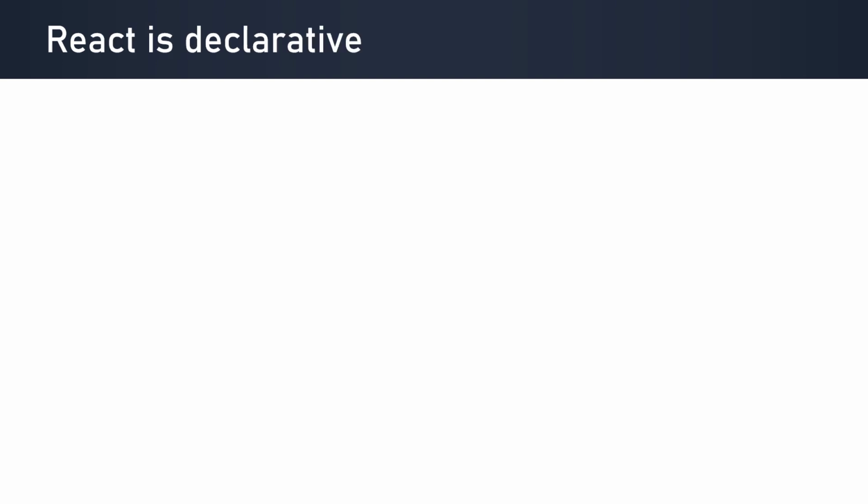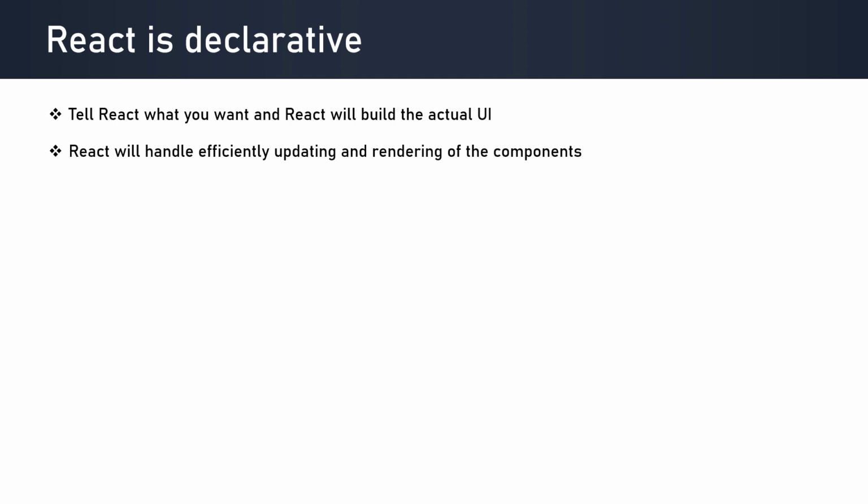Another strength of React is that it's declarative. That means you don't have to tell React how to do something, just what you want. Think of it like ordering at a restaurant. You don't explain how to cook the dish. You just say what you'd like, and the chef takes care of the process. Similarly, with React, you describe what the UI should look like, and React updates the browser for you.